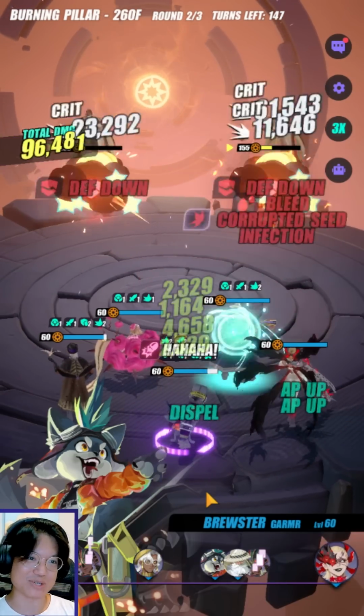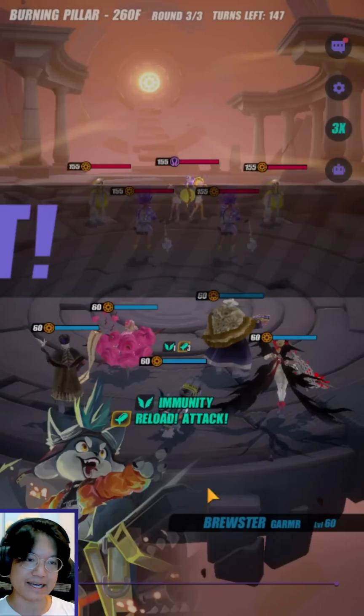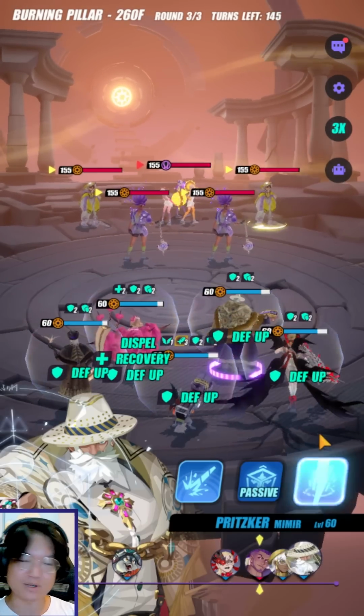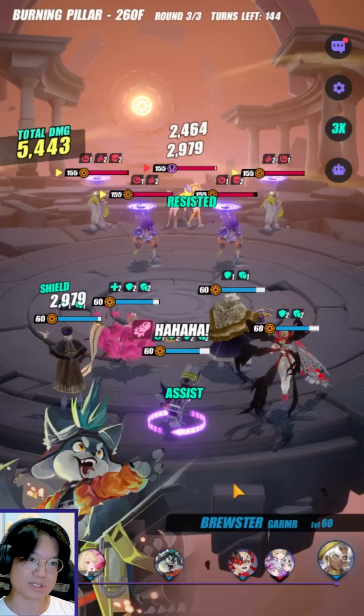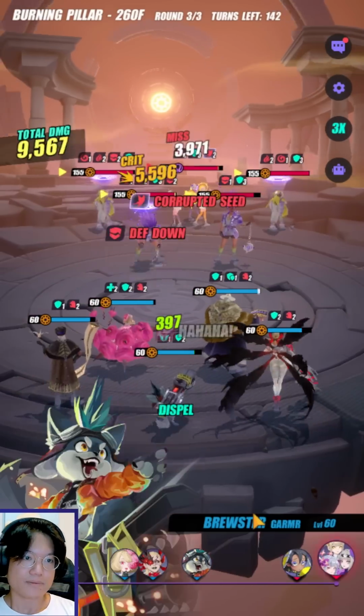This is 100% Embla showcase, isn't it? But I mean, Brewster and Embla are insane together because they can stack a lot of corrupted seed debuffs, right? Yeah, they are really good together. Perfect. The moment their banner dropped together, I was like, oh my god, perfect. But this is going to be way too easy. So I have to leave this before we accidentally clear it.